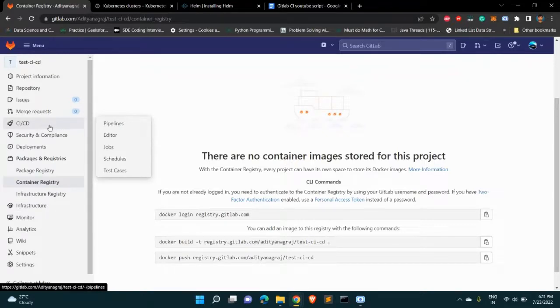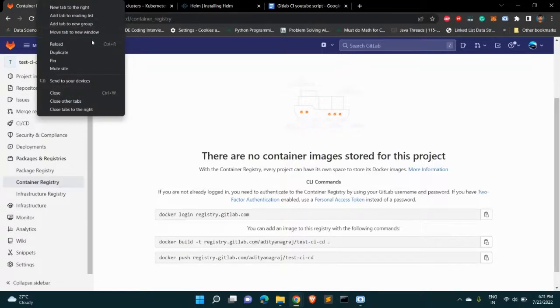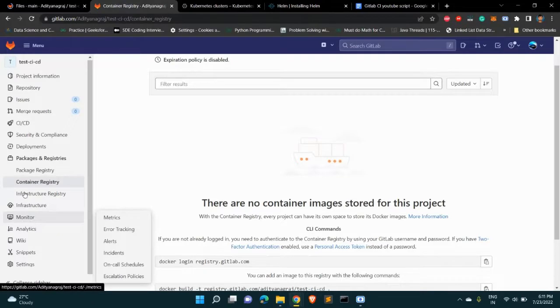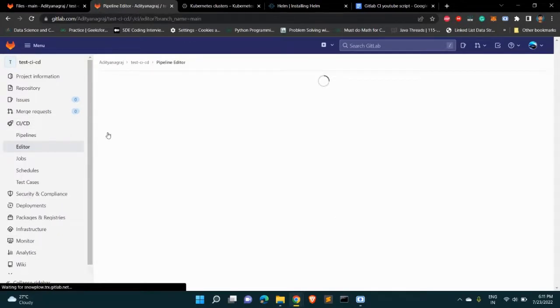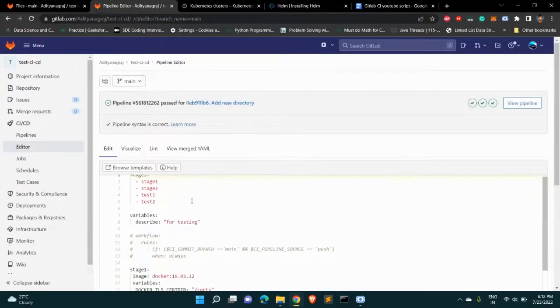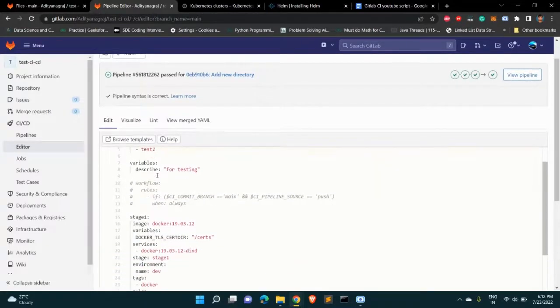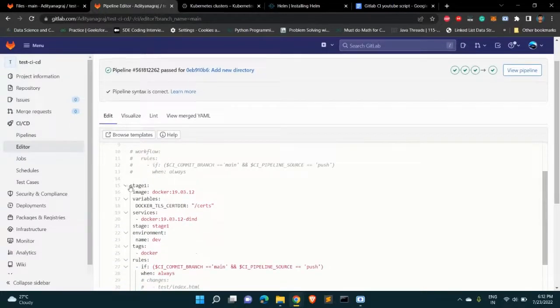So if you go to duplicate this, and we'll start. There's one more way you can edit your pipeline. Just go to the editor. As of now there are many of these stages, and we don't want them.